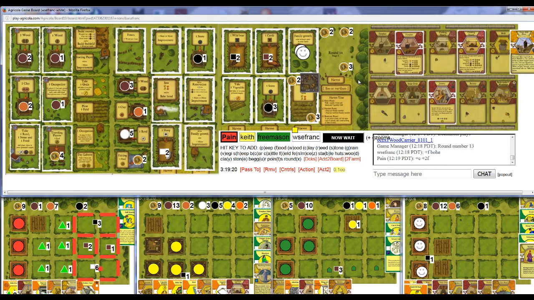So I need to convert reed in the next two harvests, or else feeding will be very difficult for me. So yeah, I gotta make sure I do that. I gotta play village peasant, which I can do on the sow bake action space. And actually, doing sow bake round 14 would be kind of nice because it probably blocks a bunch of point actions for other players.